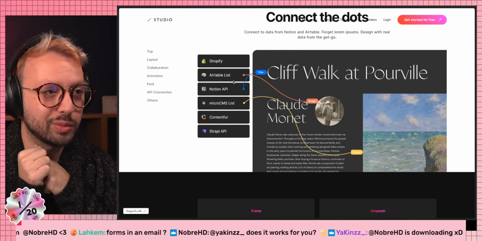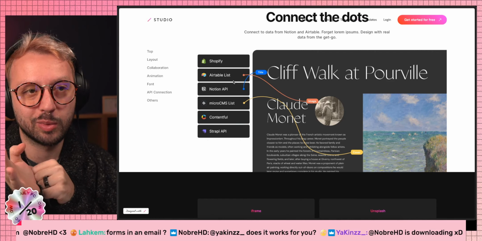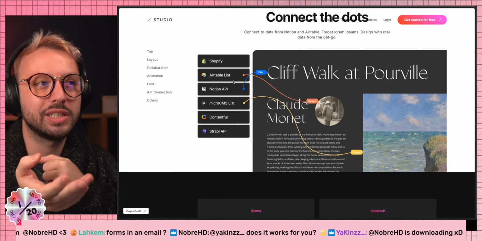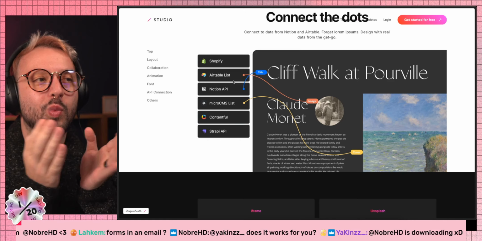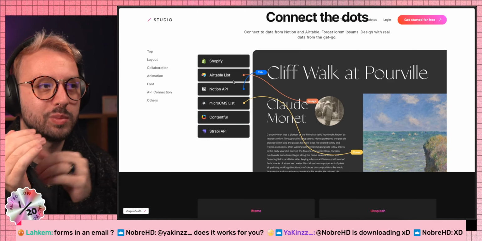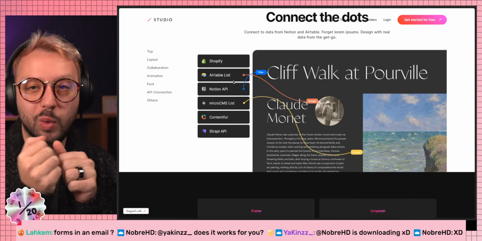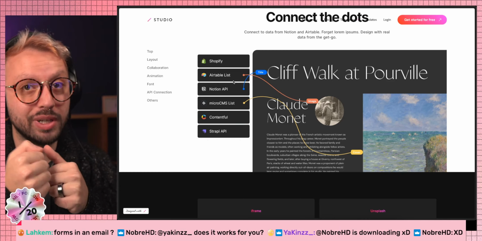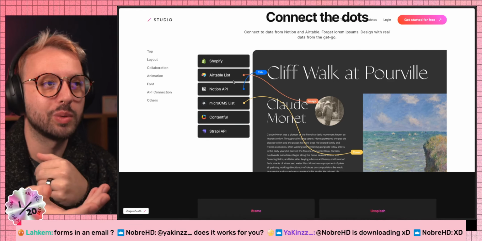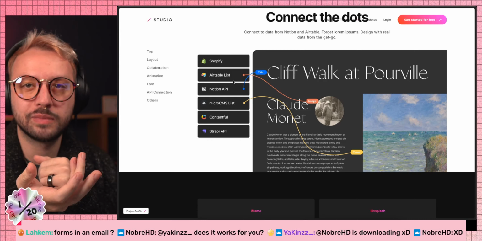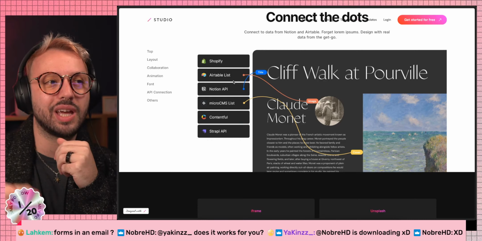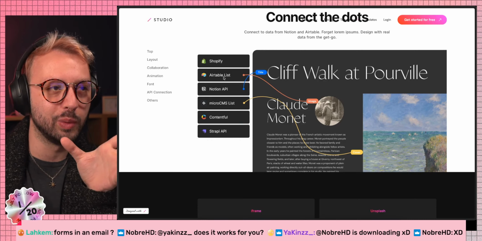This is really interesting from a designer point of view, but also from making sure that the client doesn't pay too much. If you had one account on Cloudinary that hosts your images, one account on Notion that just hosts your text content, that is free as well, one account on Shopify that hosts all of your items to sell, you can then just navigate and plug different APIs through that tool.